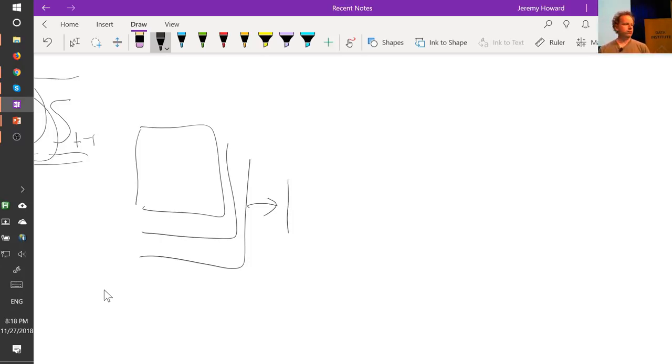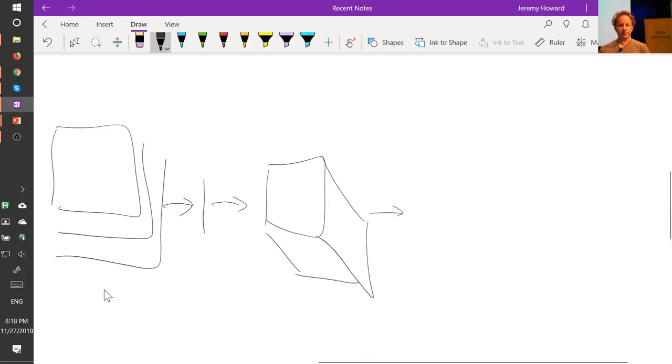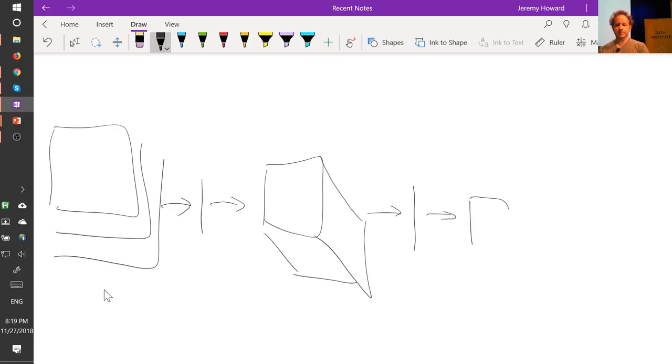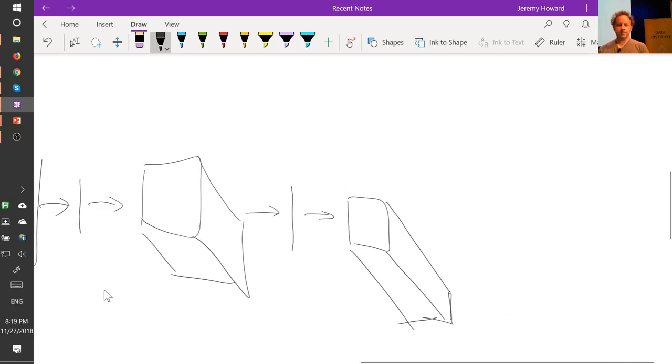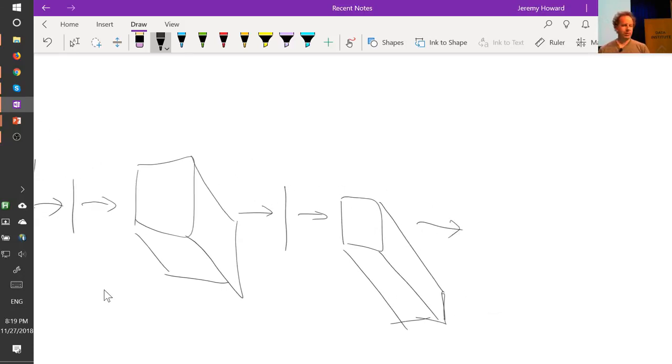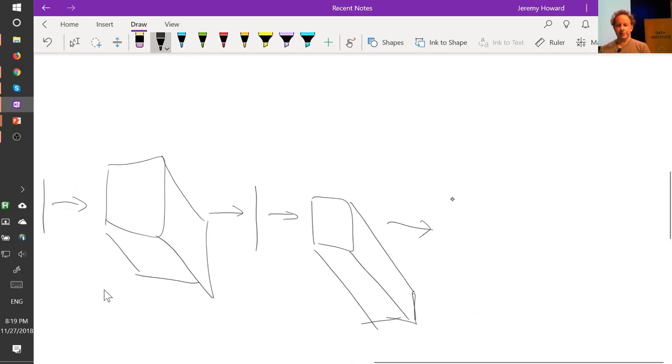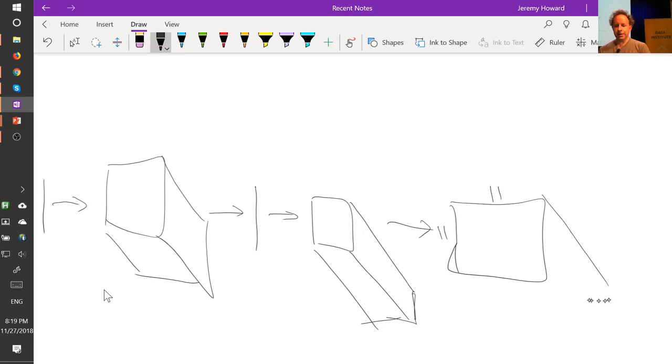I'll just write a little line to say a convolutional layer to create activations which have more and more channels and eventually smaller and smaller height by width. Until eventually, remember we looked at the summary, we ended up with something which was 11 by 11 by 512.